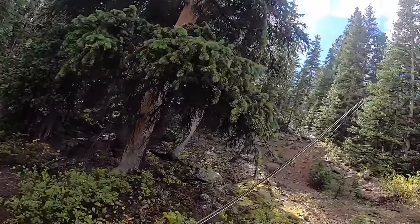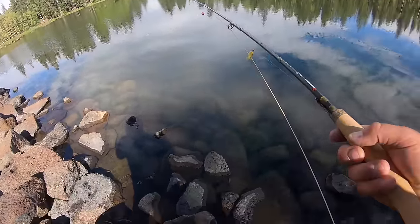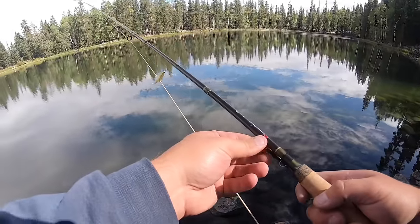It has been raining all day long, so everything out here is soaking wet, so it's gonna be fun starting a fire tonight. But yeah, hopefully the fish are biting. We'll see. Let's go. All right, so we're starting off at the same spot we did yesterday, just right along these rocks. Right when I walked up, I spooked a nice fish right off here. So, I mean, they're still here.